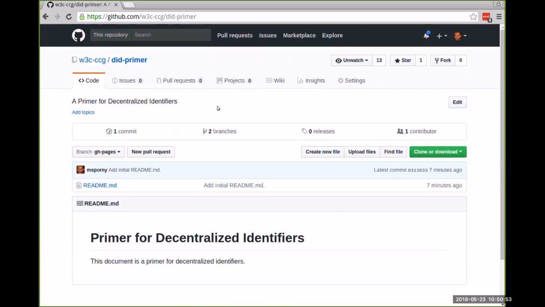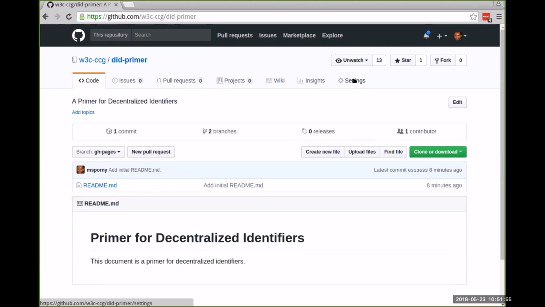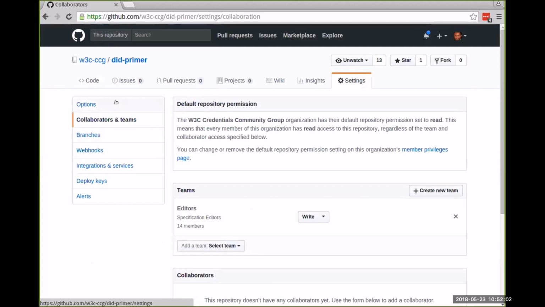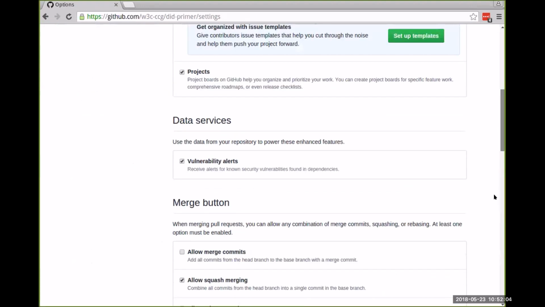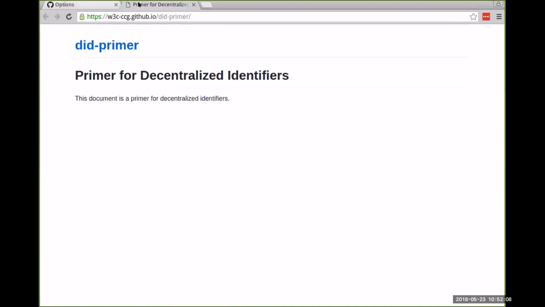Now the next step is going to be actually putting a ReSpec file in there and being able to view it. Okay, all right. So I'm going to go to settings here. I just need to see the GitHub pages URL. So we're going to go here and see what shows up, right?